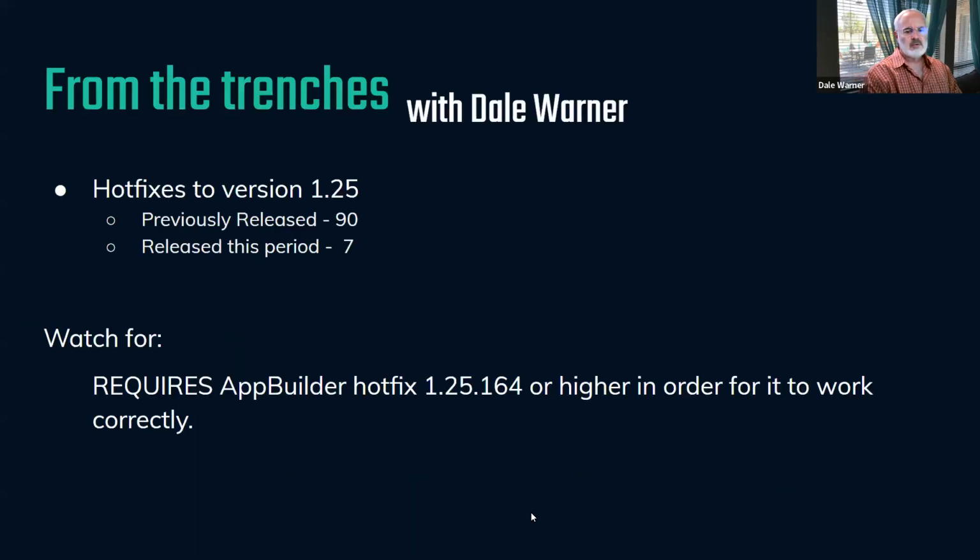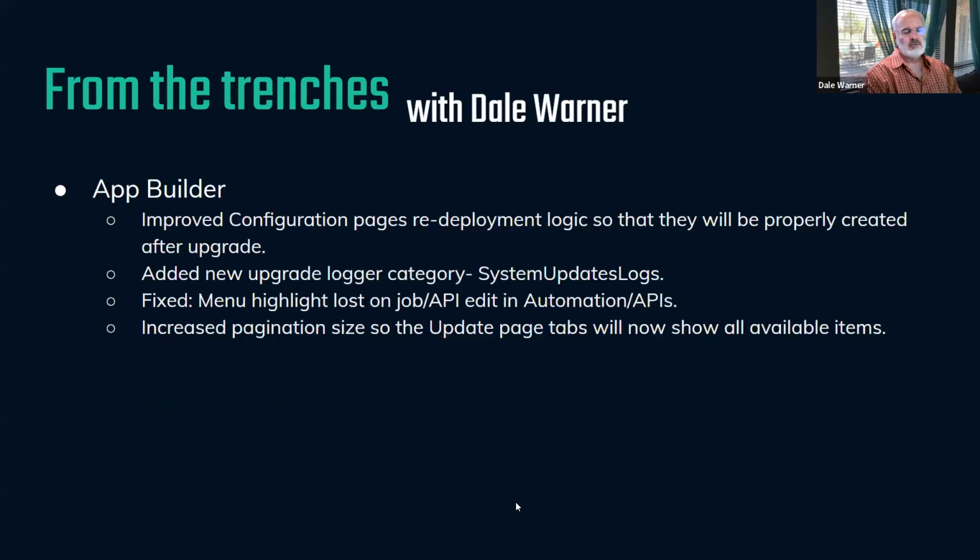From the trenches of support, the last hotfixes of version 1.25. 1.25 has been a particularly long release, more than a year, and so we've released 90 hotfixes previously, and 7 today, and they're really all about the same topic. You'll want to look for the app builder release hotfix, and it covers improvements to our configuration page redeployment.